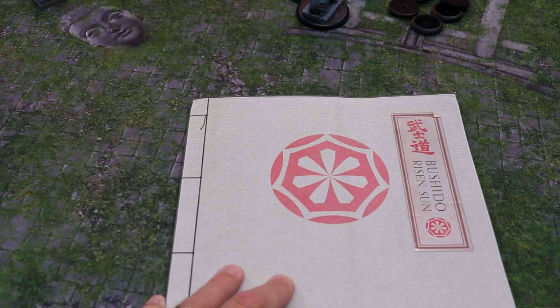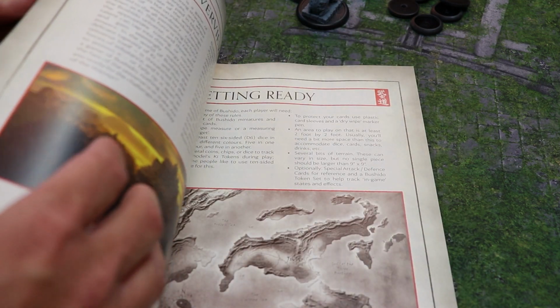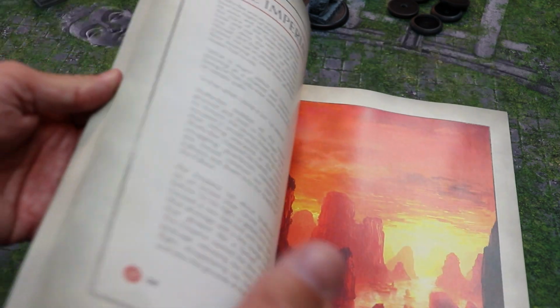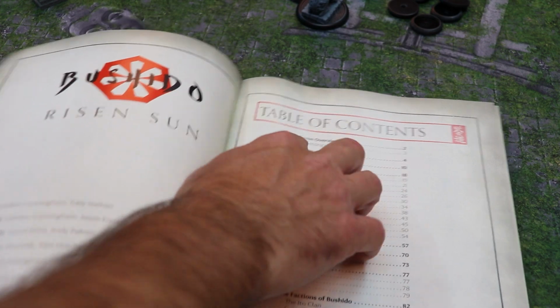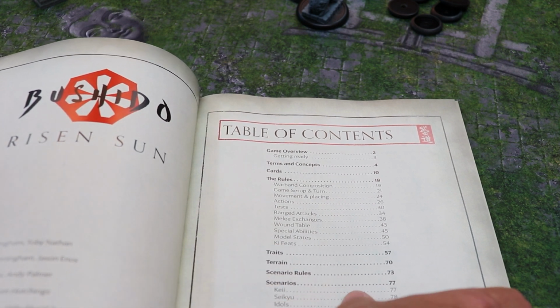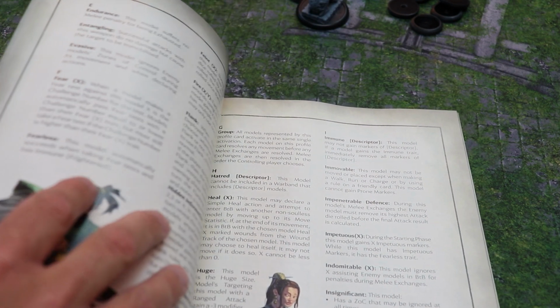So that's the token set, and the last thing here is the actual core rulebook. So Bushido Risen Sun rulebook. It's, I think, A4 size paper, and it's very well put together. I'm not gonna go through everything, but 95 pages, 94 pages, something like that. Yeah, 95 with the last page there with the artwork. You go through the first little bit, which covers terms and game overview and everything else, right? So you get game overview, getting ready, terms and concepts, then you have the cards, which explain all about the cards, and then going into the rules, and then you have your traits. These traits are everything. You got 13 pages of traits, from your weapons all the way to the actual traits that you have on your cards.